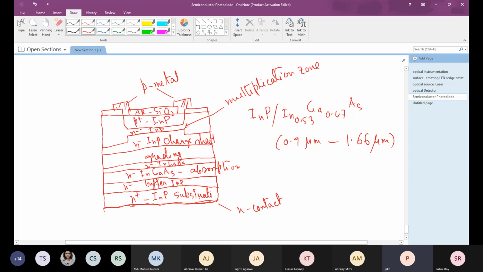Because it is very lightly doped, resistance will be very high. So therefore, the field gradient along this zone would be quite high. So carriers will be highly accelerated here and then replicated. Typically, this layer is much narrower compared to the drawing. So it could be 0.09 micrometer, sorry.